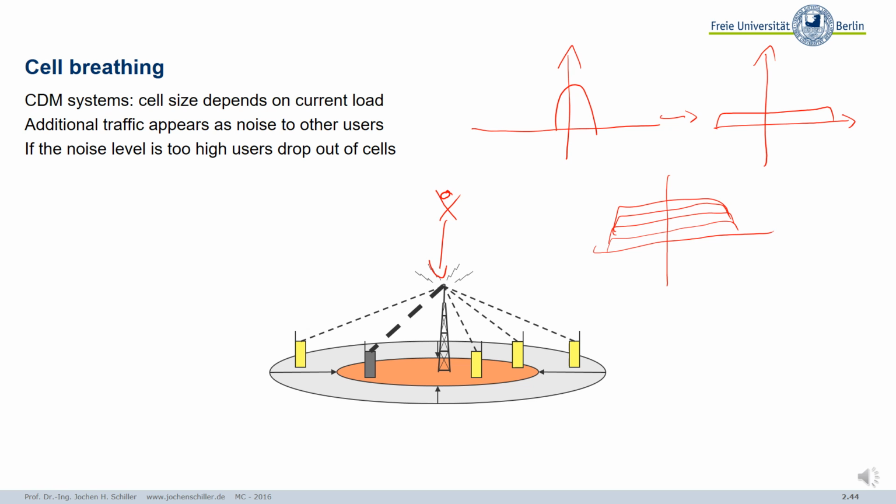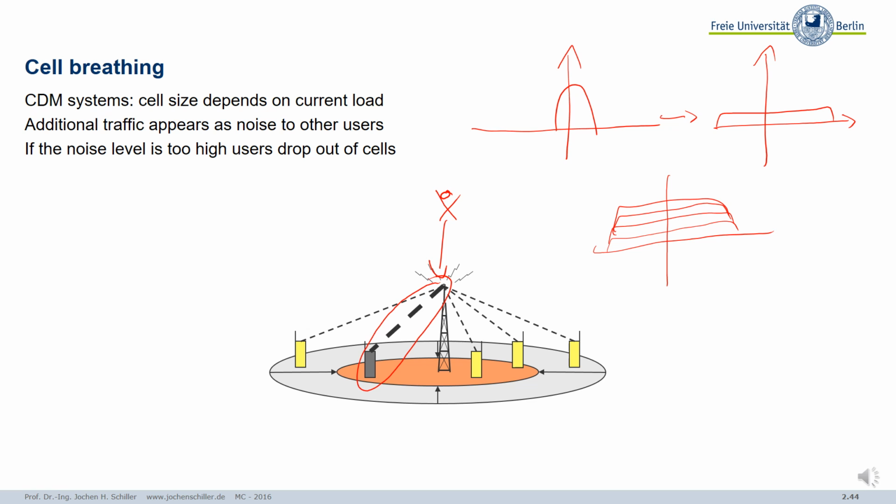And for all the others, the conversation appears as noise, because if you do not know the code, it's noise. Okay, but what happens if someone, for example, sends more data? We need a certain amount of energy to transmit a certain amount of data. So, if you translate it to my example here in the lecture hall, if someone of you starts talking more and more, or a little bit louder, so that I receive more bits.